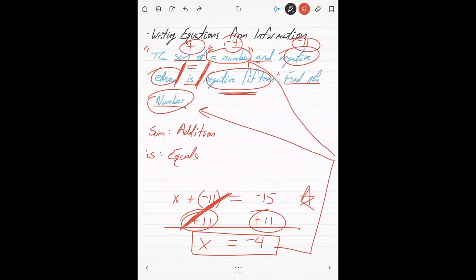Now, any assumptions in this problem? You can say we did make some assumptions. One of the things you can say is we assumed we were working with real numbers. Okay, that should be fine. And we can also say we were assuming that we would just have one solution to this problem. We do just have one solution to this problem, and we are working in real numbers, okay? Those weren't specified anywhere in here, but generally speaking, if I asked most students, they would say there's one solution to this problem, and we're dealing with real numbers, right? Numbers that could be anywhere on the number line. So whole numbers, fractions, decimals, etc. So in this problem, it's fairly simple to say that no, our assumptions really didn't affect any of our work.